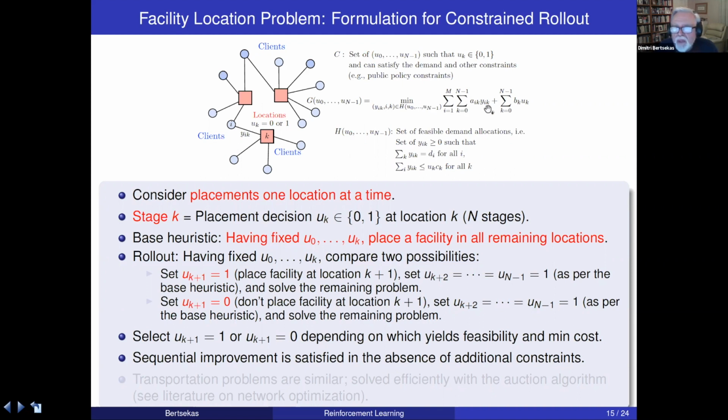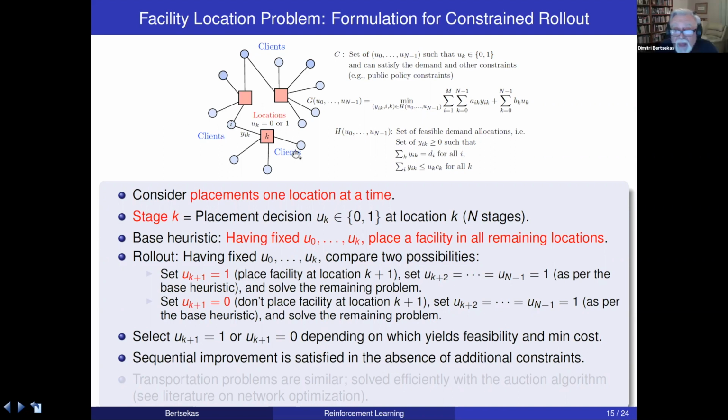There's something else about these transportation problems. They tend to have integer solutions under some conditions. So even though we have assumed here that the y's could be fractional, in reality, if all the other data of the problem is integer, then these transportation problems also have integer solutions. Okay, that takes us into different territories, and I'm not going to go any further.